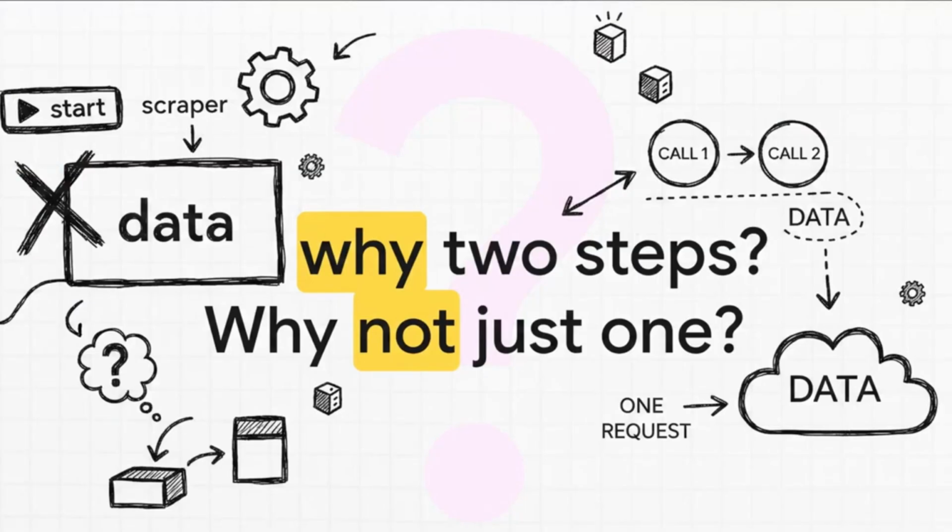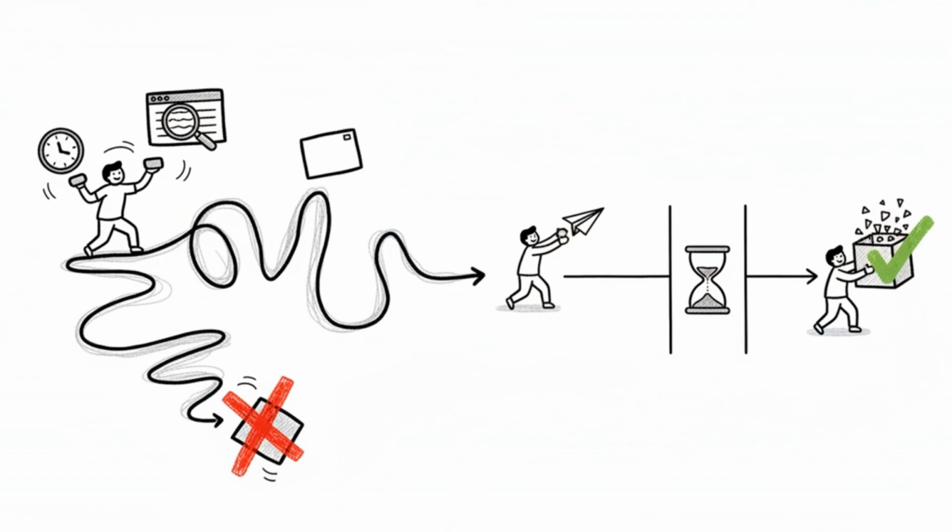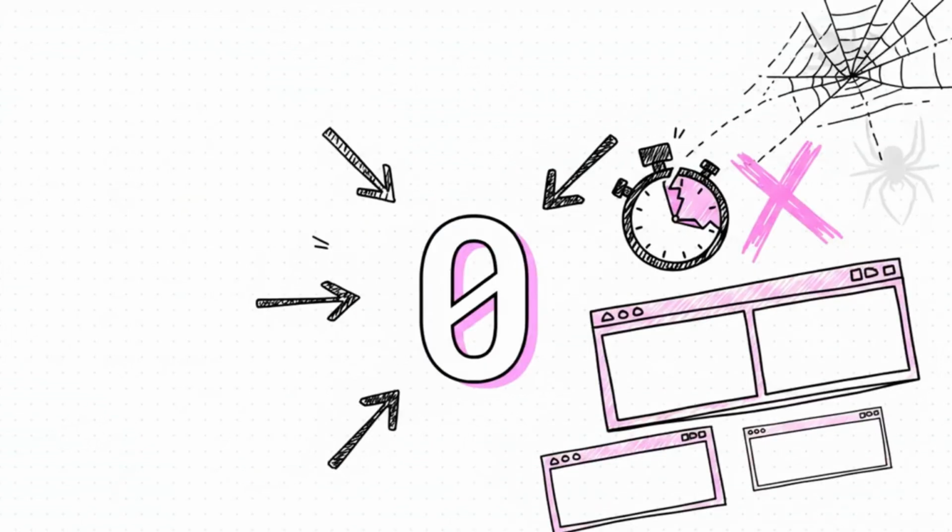So, I know what you're thinking. Wait a minute, why two steps? Why not just one? It seems way more efficient to just make one call that starts the scraper and brings back the data all at once, right? Well, here's the thing. That one-step approach is called a synchronous run, and it's where everything usually goes wrong. See, scraping actually takes time. The actor has to go out, visit web pages, find the data, put it all together, and the one-step method just doesn't account for that. This is what you get nine times out of ten when you try that one-step method. A big fat zero. Nothing. Why? Because the system gets impatient. It times out and gives you an empty result before the scraper even had a chance to finish its job.